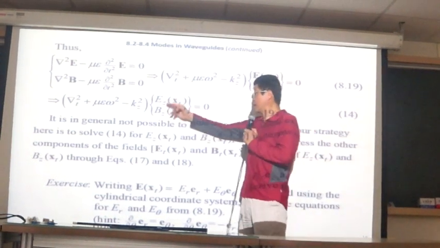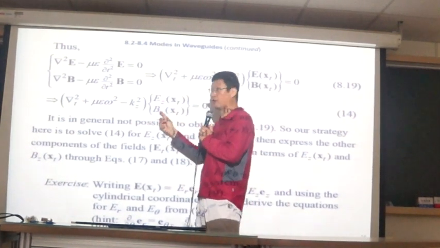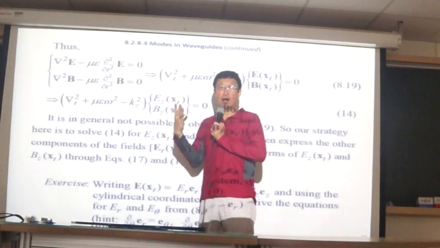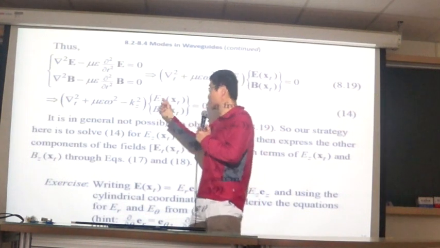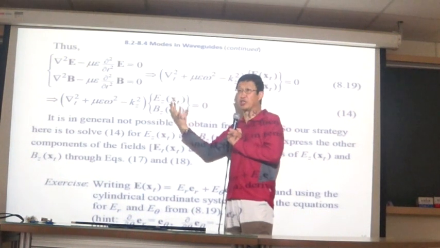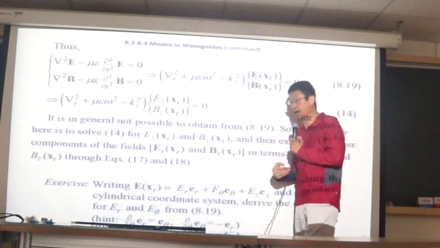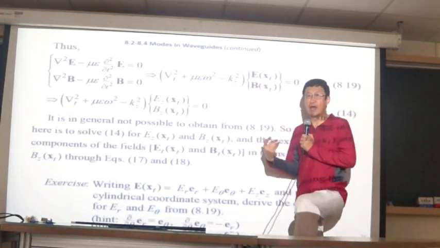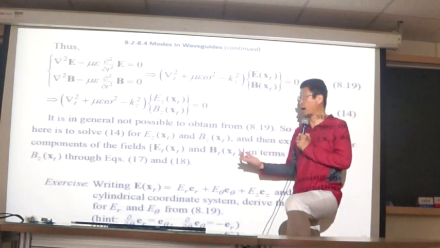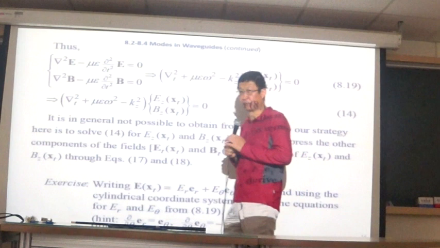Z component. In that case, we can solve the Z component from here or here. EZ, BZ. Okay? Looks like simple because it's EZ and BZ, and we can use the boundary condition to determine everything of Z component. Okay? Looks okay. How do we determine X component and Y component? EX, EY, BX, BY, how to determine? Okay, if we want to determine other components, we have to do something.